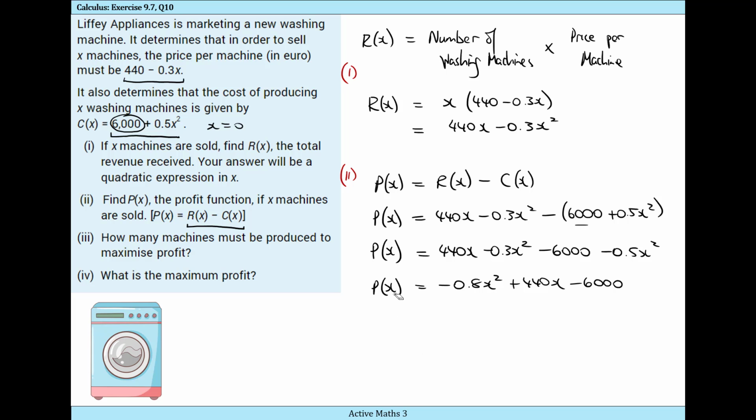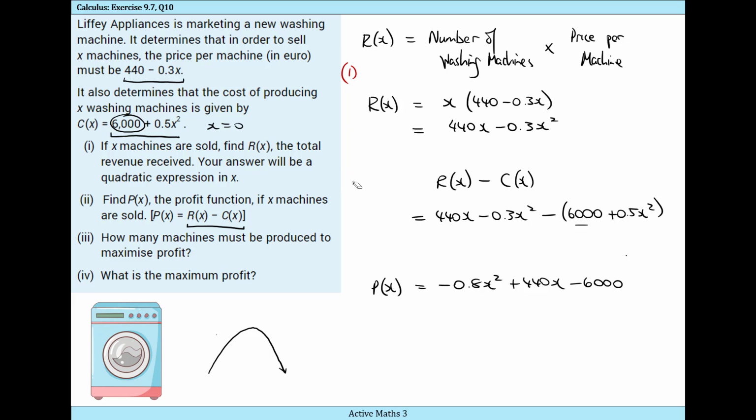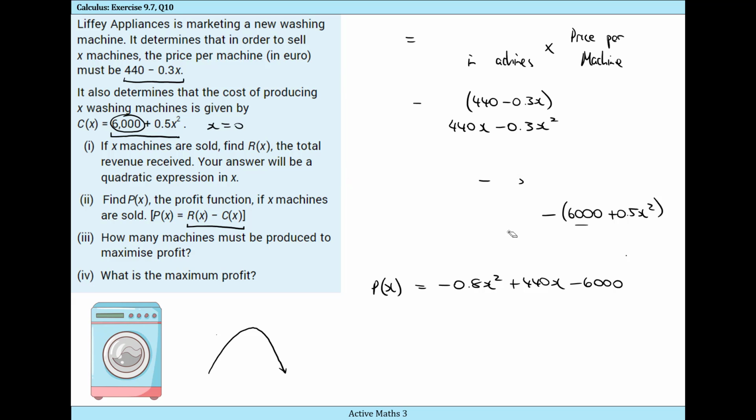We're not asked to draw a graph, but we can see it's a minus x squared function, so the profits would initially increase, and then after a time they would come back down again, because it's an n-shaped curve if we were to draw it. Okay, so we're going to leave this profit function here, and erase the rest just to give us some space to write down the next part of the question.